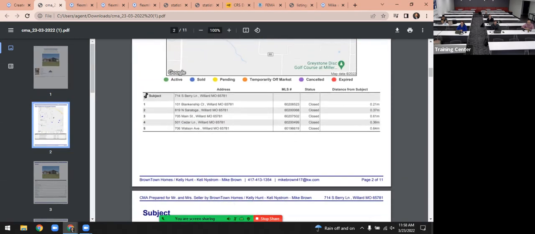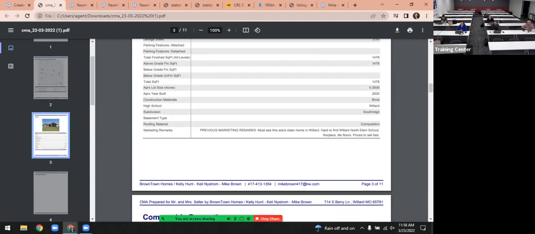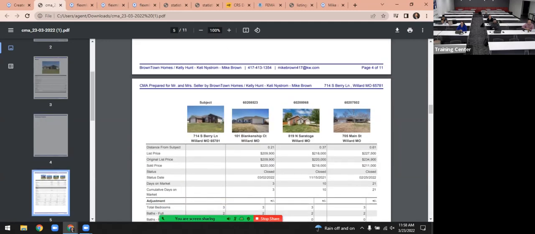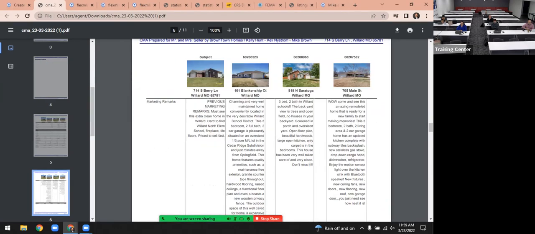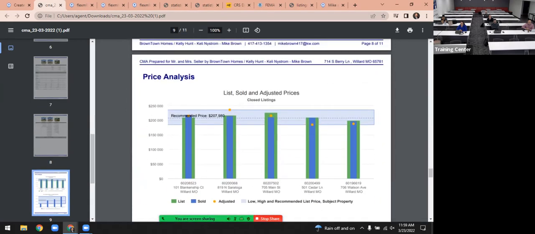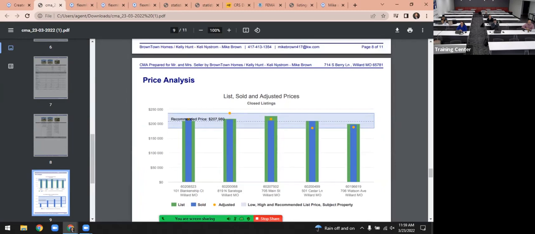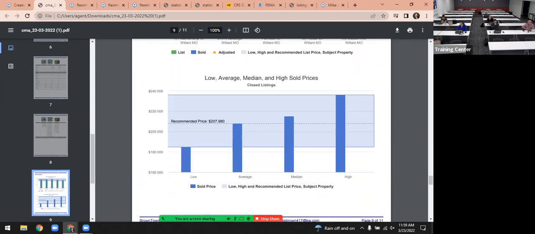There's page 2. There's the stats on this house, and you notice previous marketing remarks, just to keep me from not having anything they've updated. And any adjustments we've made show up in these columns. See all the differences? And then it comes out with all the, and here, the dot versus the color shows that it's been adjusted. That really doesn't affect them as much. It's just a visual thing to show we made some adjustments, like recommended price versus where we're putting it now.